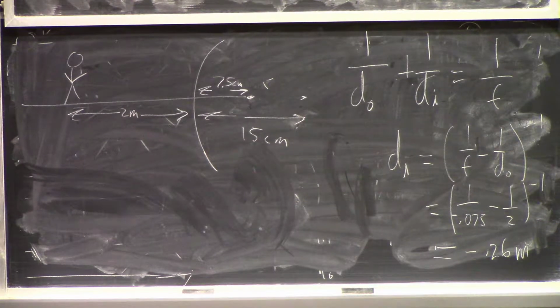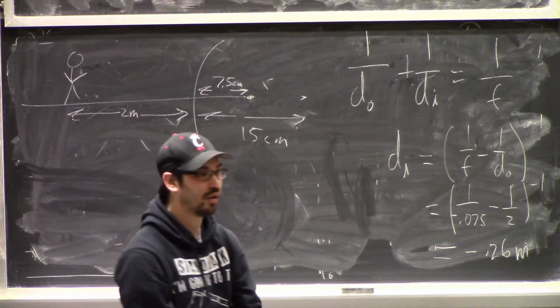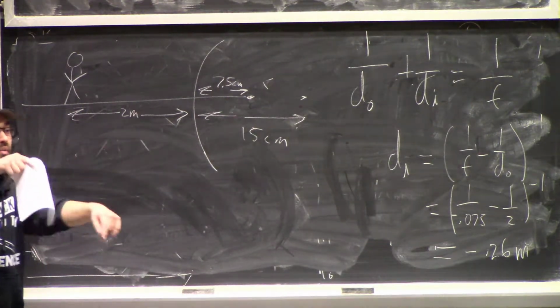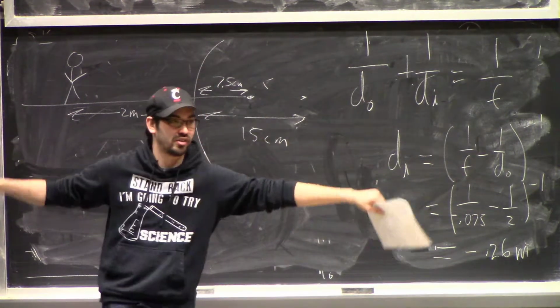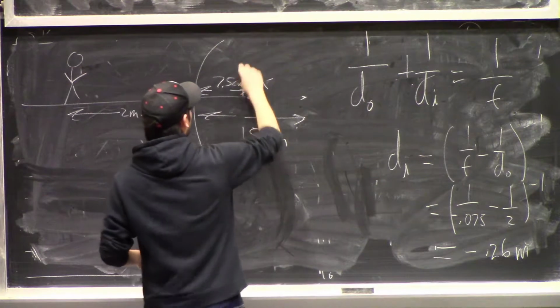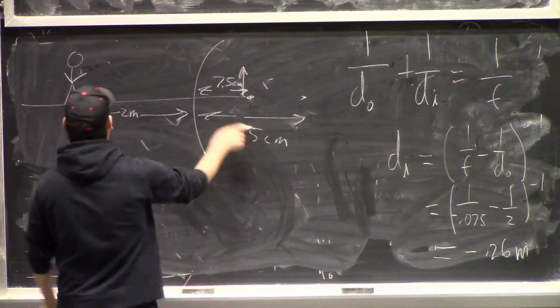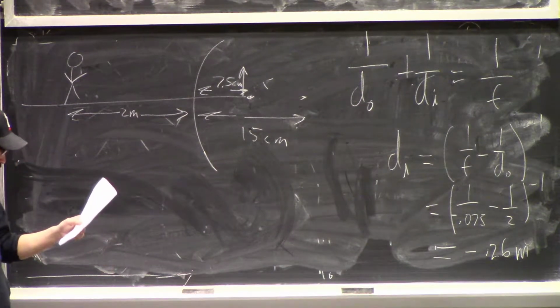Now, what does this say? The fact that this is negative. What does it mean if I have a negative distance to the image? I'm hearing the gears turning. What are you guys thinking? Front of the mirror? Right, on the right side? Remember, you're on the right track, but it's actually the opposite. Right, so, left, right side. I was thinking my right side. Yeah, it's on this side. Sorry about that. So, negative distances to images mean it's a virtual image, which means it's on the opposite side of the object, and so it's on this side. Okay. So then what we want to do is calculate the magnification.